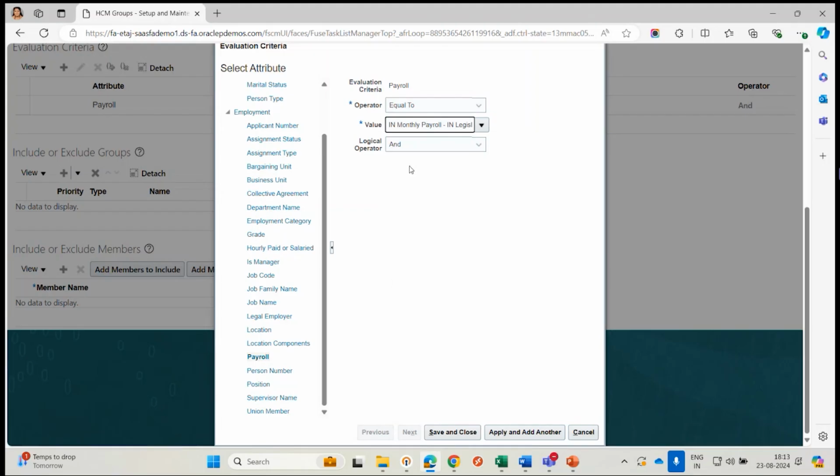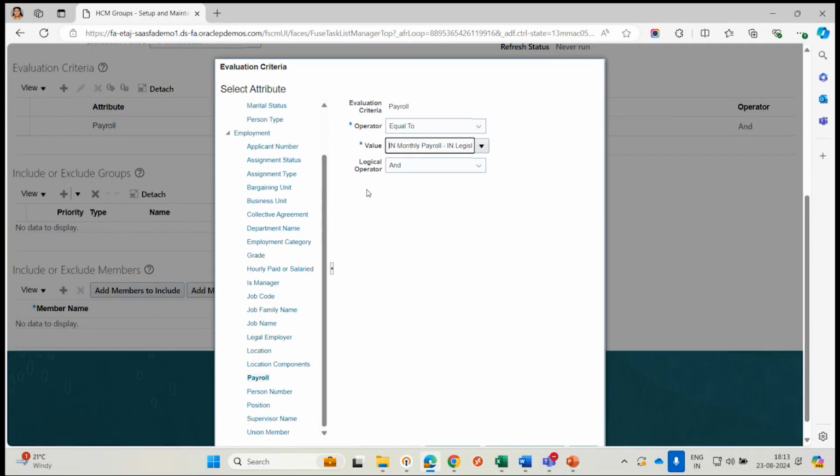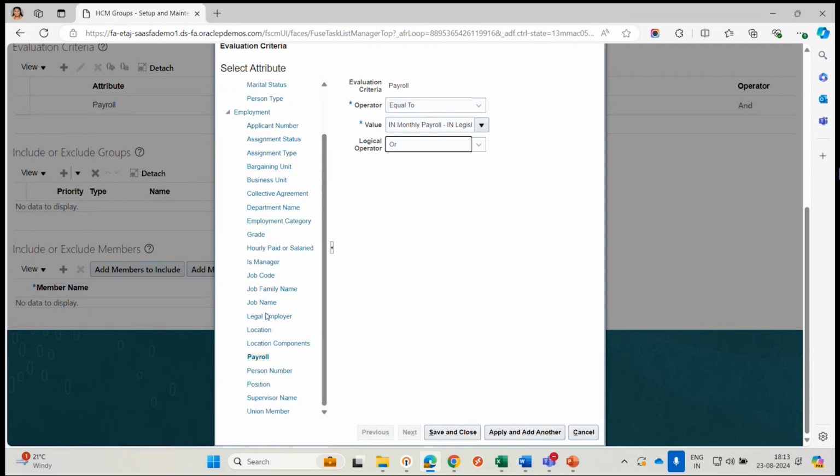This is just an example. I'm not using it. And for or, it is either of the one. If you choose or, and after payroll I say, for example, position, then I'll show you that again.